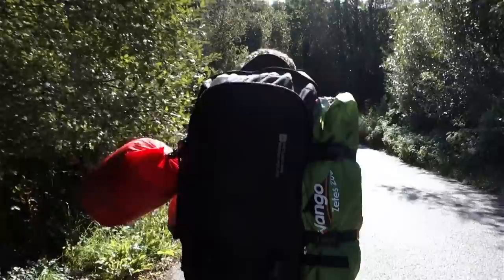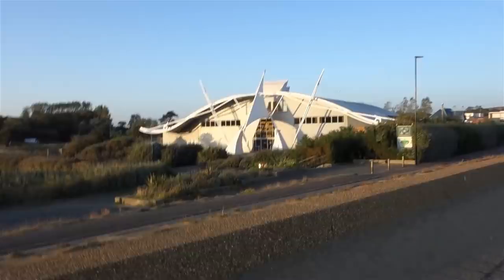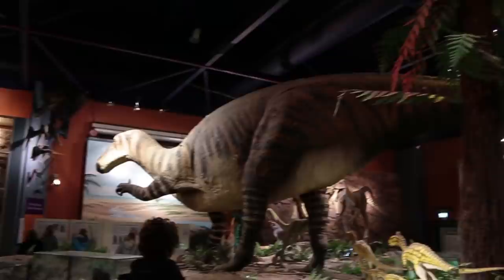After dismantling the tent, we journeyed onwards to the first stop of the day, the town of Shanklin. We unfortunately realised we wouldn't have time to visit the fantastic Dinosaur Isle Museum in Sandown, which we had walked past the previous day. But we have filmed in there before in our last Isle of Wight video, so make sure you check out that too.